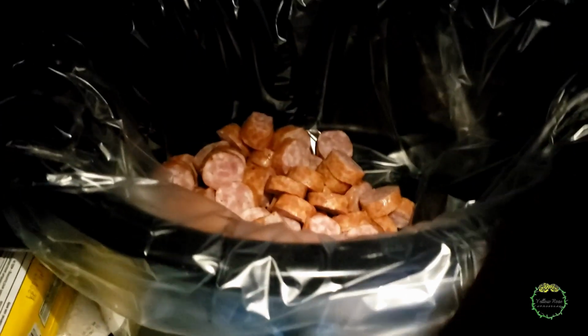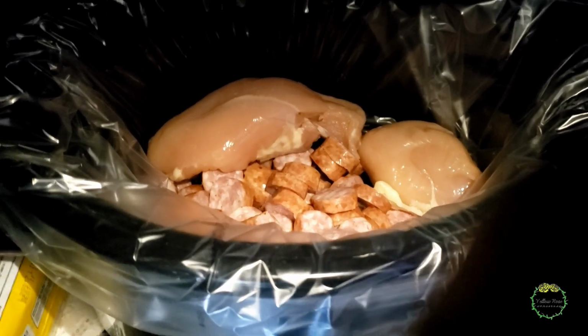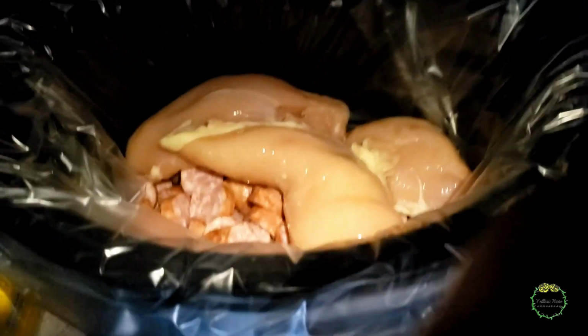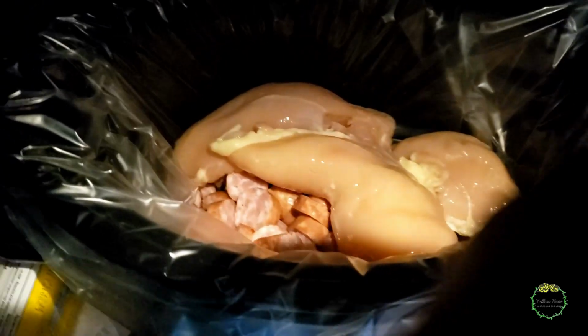I was not gonna do this with us moving, but you know what? Yeah, I am, because I'm gonna show you just how difficult this is to do in a moving vehicle. All right, there goes my chicken. Come on, chicken. I use chicken boobies. You can use thighs, legs, anything. These were big, Christopher. These were big pieces of chicken. We're gonna have meals for days. Come on, chicken. All right, I got my meat in.